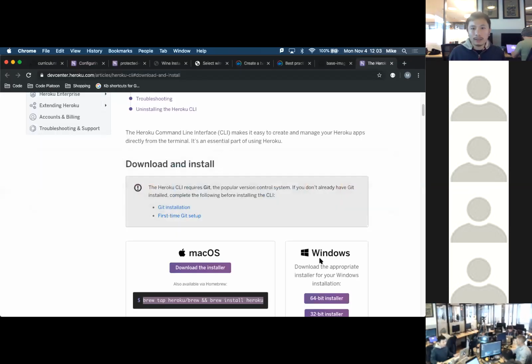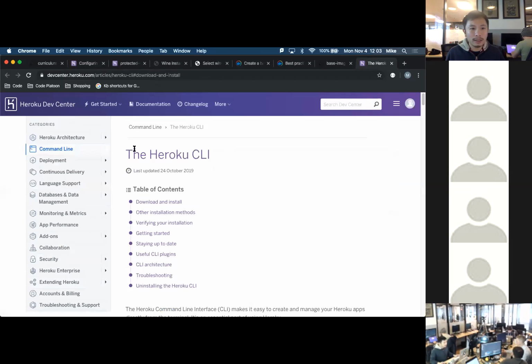Go to your dashboard and hit New App. You can just press the Continue button at the bottom if you don't want to specify a name, and it'll give you a name. And then it'll spit you out onto the Deploy tab, and you scroll down and see the instructions.